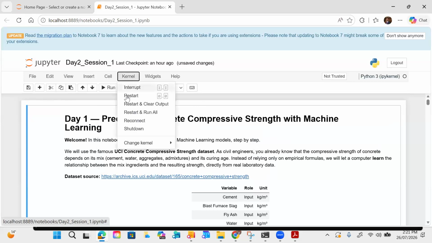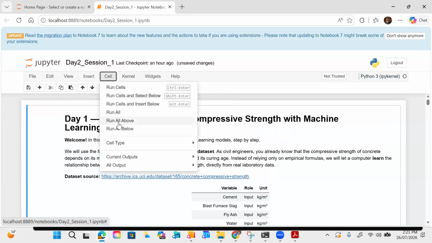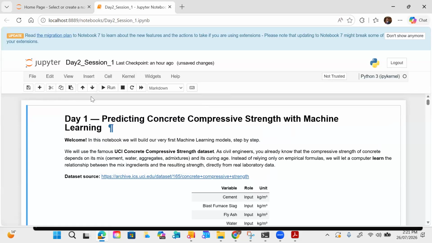And for this kernel, you can restart, shut down, or interrupt. If something is stuck, you can use this. And if you need to run all these cells, you can just click run all, making sure there are no errors. Or else what I usually do is run each cell at a time.